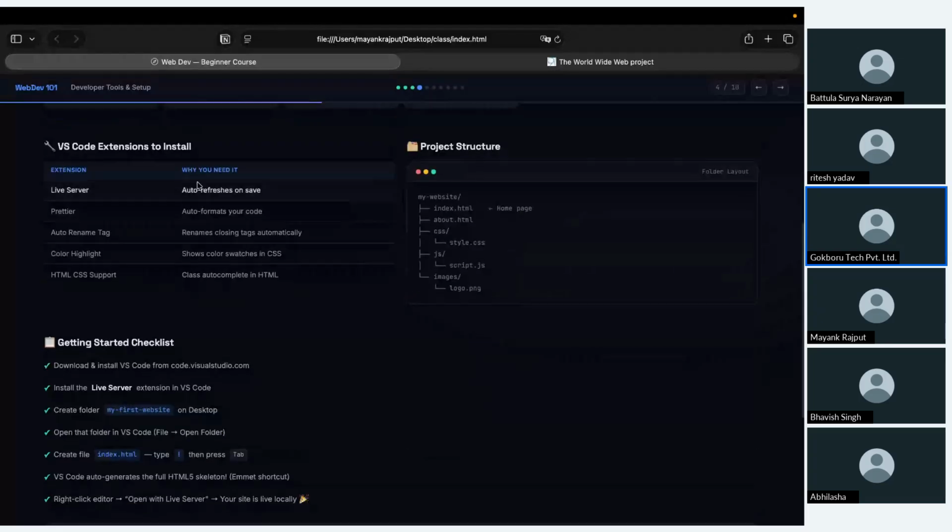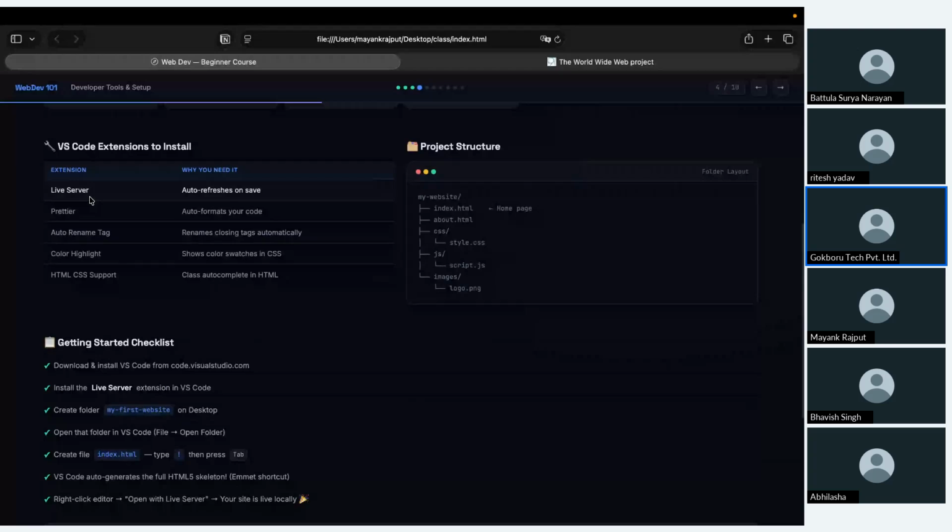Yeah. So here are some of the extensions that are mentioned here, right? I want every one of you to take a screenshot, right? You all can use this. There are multiple more extensions that you can use, but from these I want that you have Live Server, you have Prettier, right? You have Auto Rename Tag probably, right? So all these are a few of the mandatory ones that I think you all should have, right?